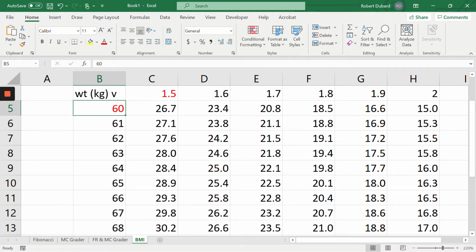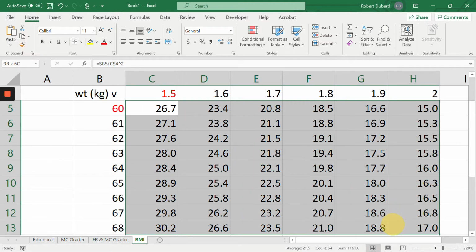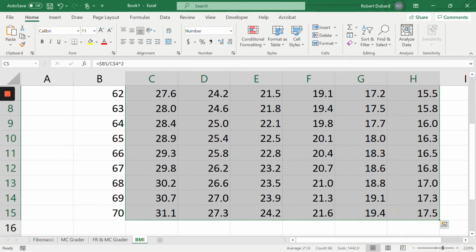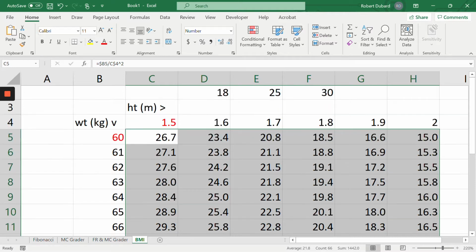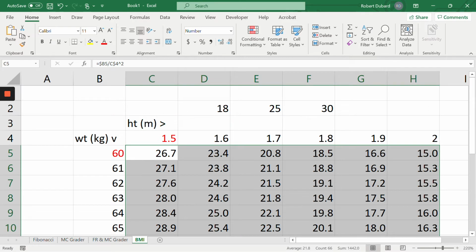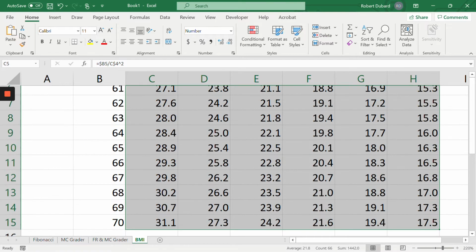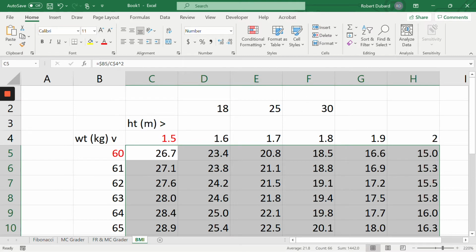So conditional formatting. The first and most important thing I have to tell you about conditional formatting is that the best way to use it is to start by selecting the cells you're going to apply it to. And a lot of people make this mistake. They're like, oh, I want to do some conditional formatting, and they immediately go up and start clicking around in here. That is an error. The smart way, the way you should always do your conditional formatting, is start by highlighting the cells you want to apply it to. And I just want to apply it to these. I'm not going to apply this 18, 25, 30 stuff to the heights or the weights. It's to the actual calculated BMI. So I just selected those cells. So select the area you want to apply it to.